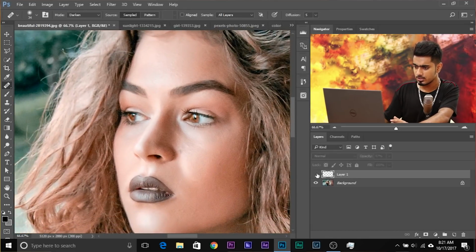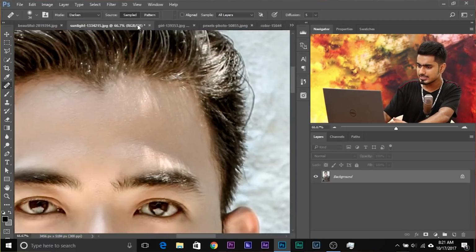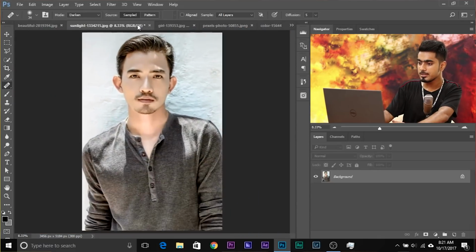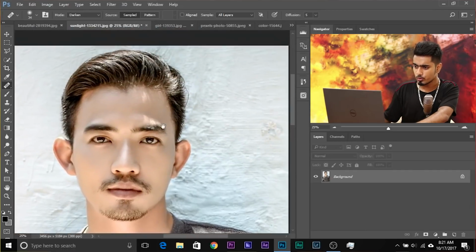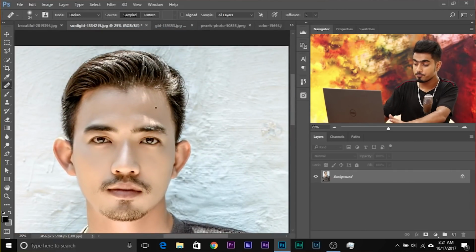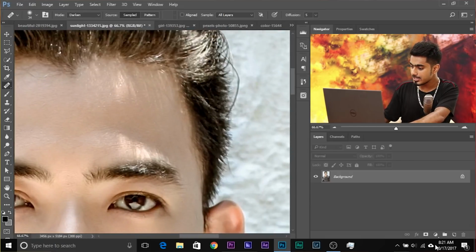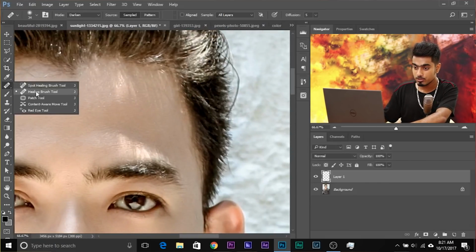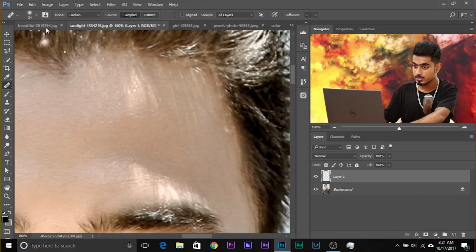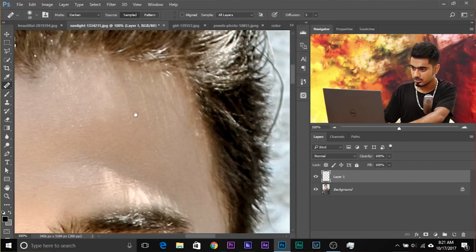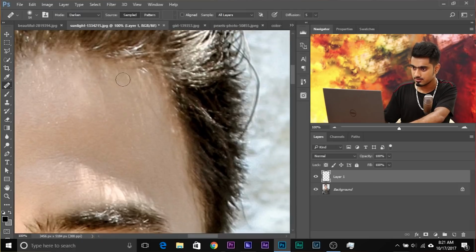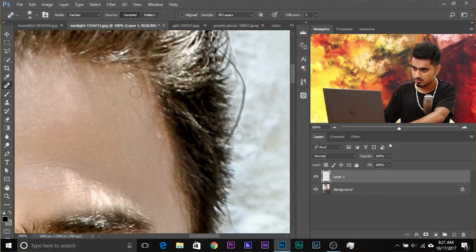Now let's have a look at the next example. Have a look at the before and after first. Before, after, next example. Now as you can see in this example, let me zoom out so that you can see the image completely. Sunlight is pouring through and shining on his face. We want to remove that. So similarly, let's zoom in quite a bit. Create a new layer and then select the regular healing brush tool and just make sure the blend mode is darken. All layers is selected or current and below is selected. And if you sample from here, it will only paint on those extra bright sunlight areas. Isn't that cool?